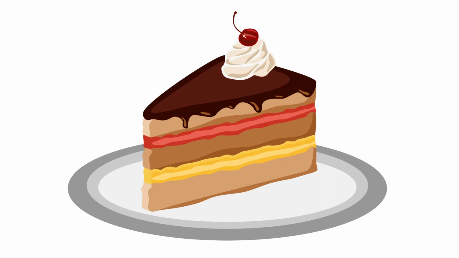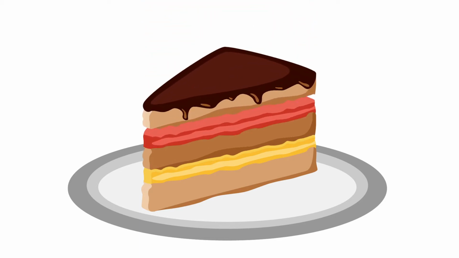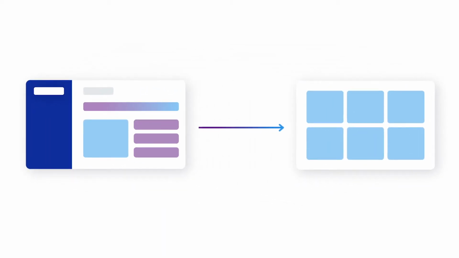Have you ever made a cake? If you have, you'll know they're made up of layers. Each layer of cake and frosting is a crucial part of making this delicious dessert. I guess you could say cakes are kind of like themes. Both are made up of multiple components, which can oftentimes lead people to believe themes are complex and difficult to resolve if ever something goes wrong.